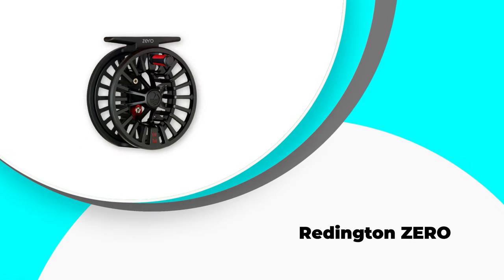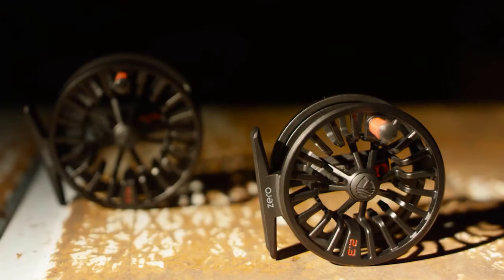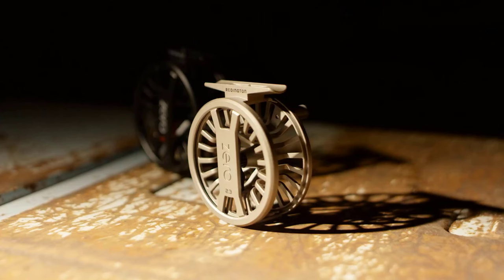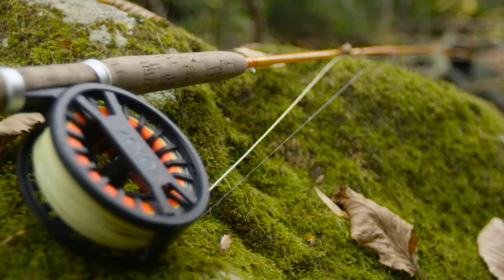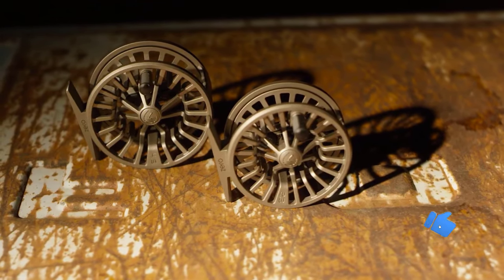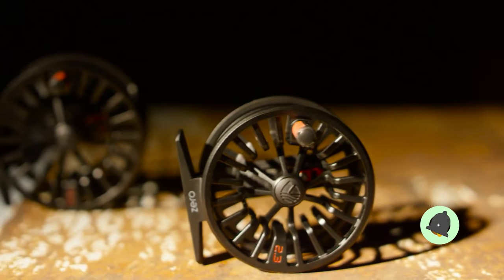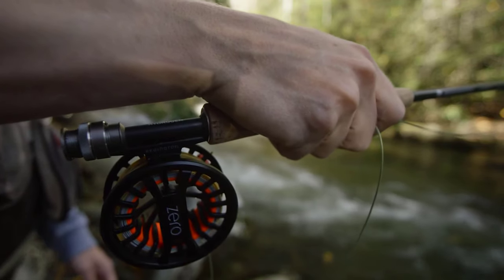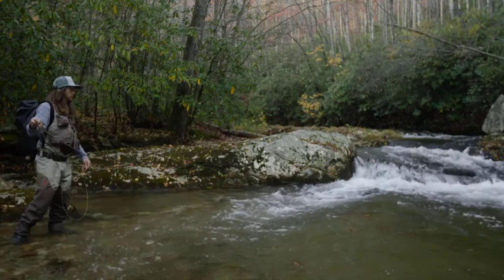Number 1: Reddington Zero. Let me introduce you to one of the top and best trout fly reels, which comes with a good quality design. Reddington is a brand widely known for its fantastic reels and has been on the market for a reasonable period of time. These reels have many incredible features, but one of the most widely known is its incredibly light weight and die-cast plastic construction.